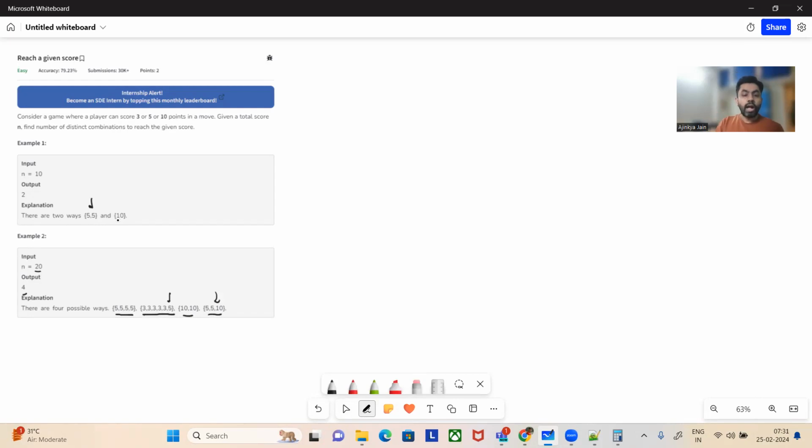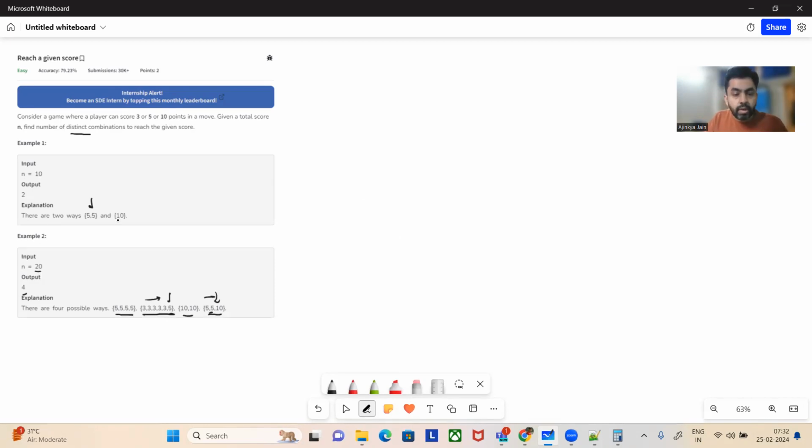They've asked us to find distinct combinations. So if you see the pattern, the given points 3, 5, and 10 are in increasing order. After 3, only 5 comes. After 5, 10 comes. It's not like 5, 3, you cannot use this combination, right? They have not asked for permutations. They've asked for distinct combinations. So once you use 5, you cannot go back and use 3. It needs to be in increasing order. For example, if you use 3, then you can use 5, and you can use 10 after 5, like that.